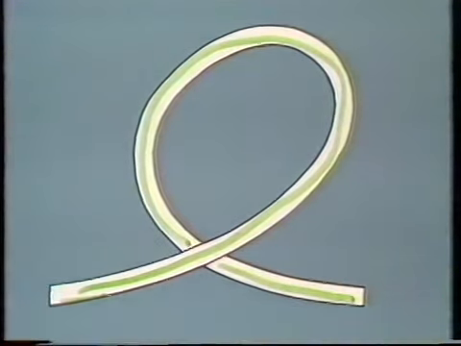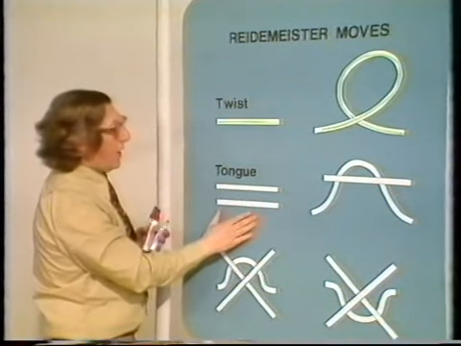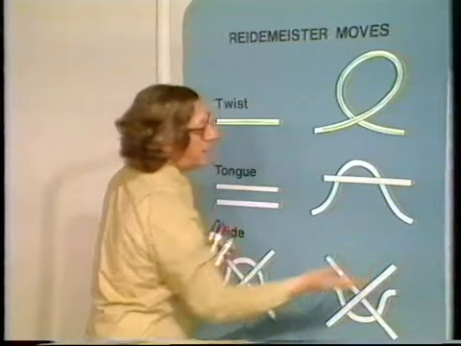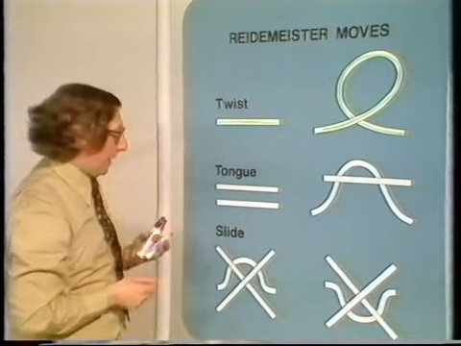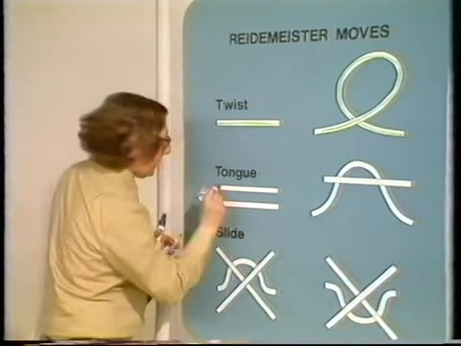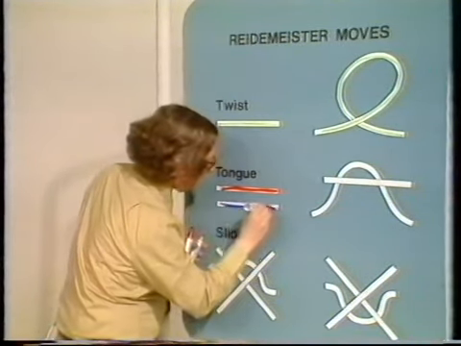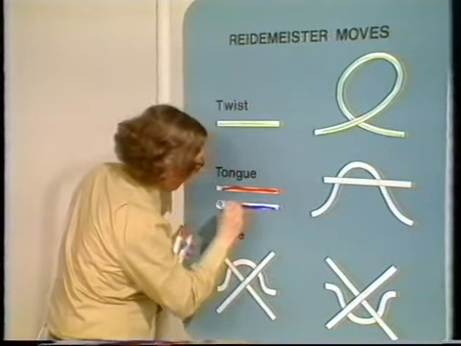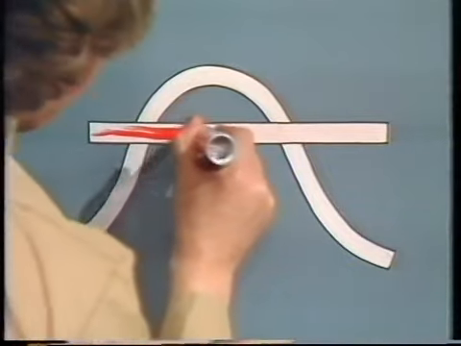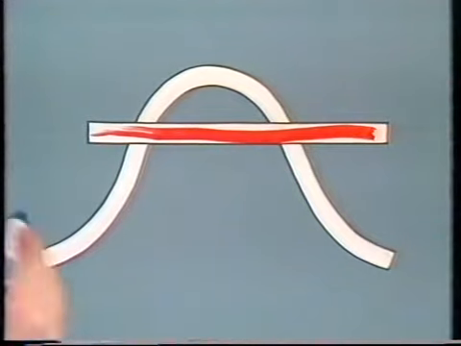Now, what about the tongue? Well, I suppose there are a few cases. The easiest case is if it's both the same colour, and then everything would be the same colour here, and so that wouldn't affect anything. So let's try another case where this is red, and this is blue. Now, the top strand here is red, corresponding to that red one. And here I have a blue one coming in.